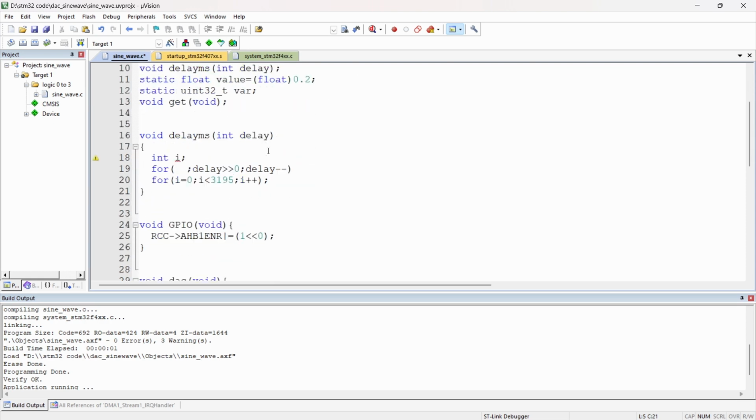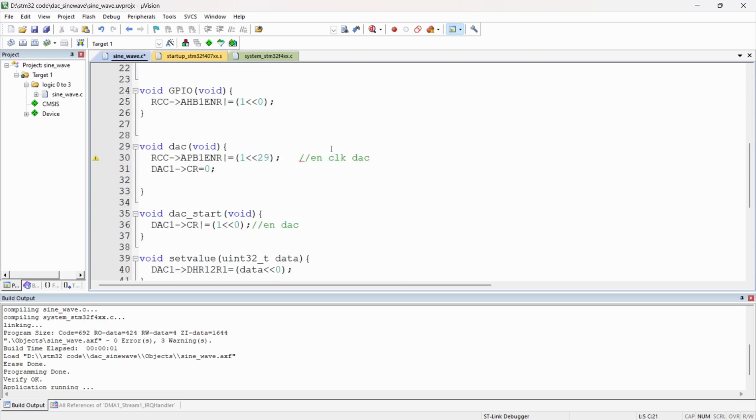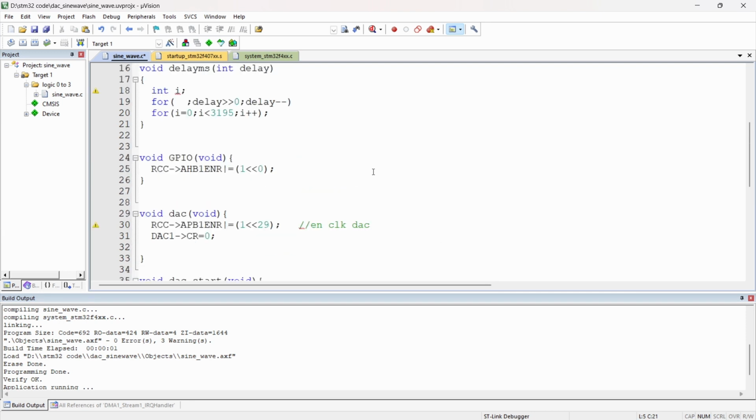Okay. So the next thing we are going to do is set the timer. As per the timer only, it is going to react. So we are going to use the trigger function. As per the timer, it is going to send a trigger on the update event. As per the event update, a trigger is going to be generated in this DAC. Then it will fetch the data as per this trigger, as per our sample.